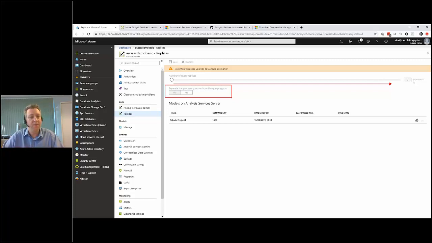It'll happen on one dedicated server, and as soon as that processing is finished, it'll replicate to the other clones without impacting the query performance. Again, there's a cost impact on that because you need one server just for processing, but if you need that performance, it's a very good option. And one of the most important benefits of Azure is giving you that ability to scale without having to put an immense amount of work into the infrastructure of doing that.